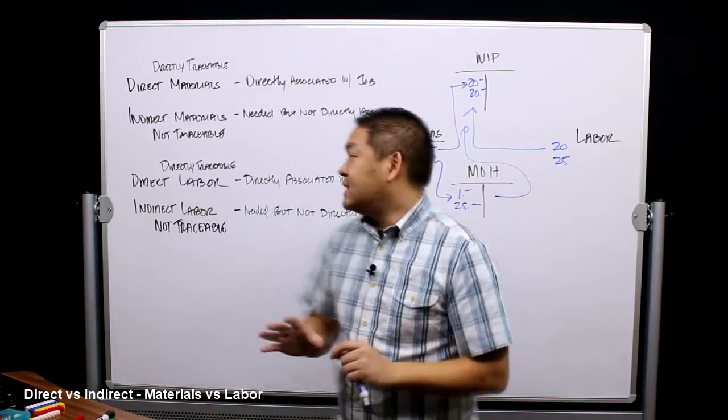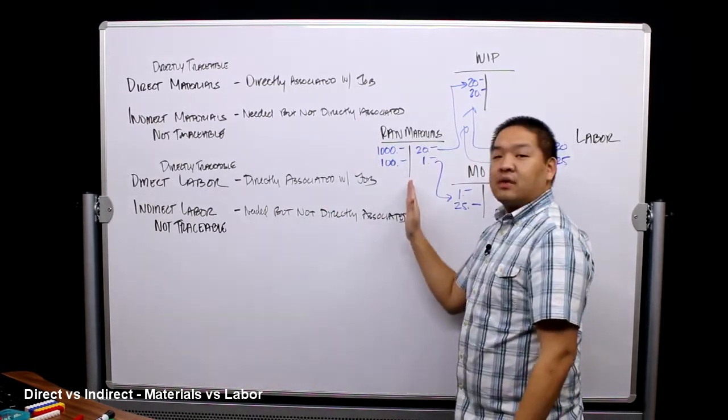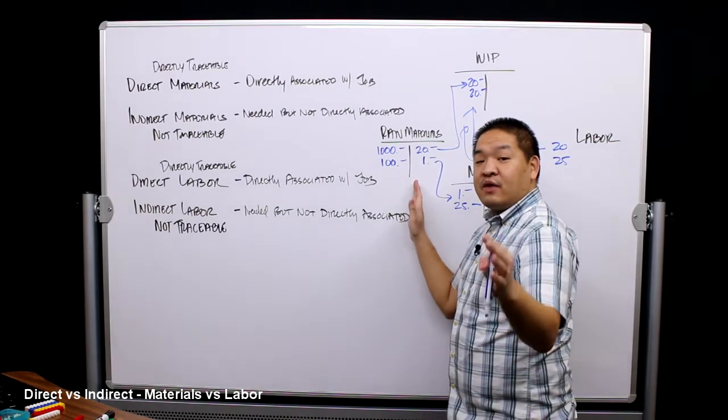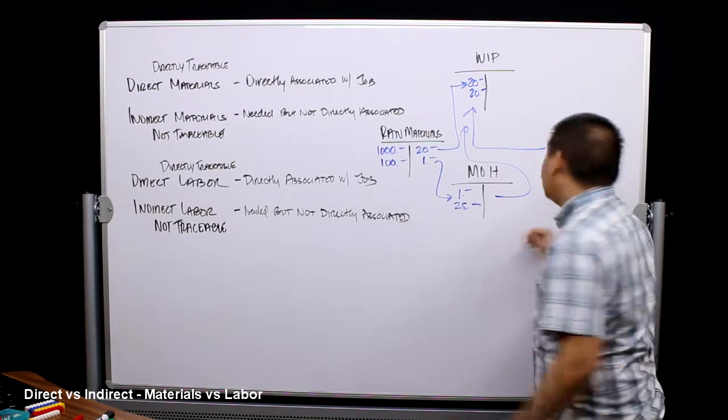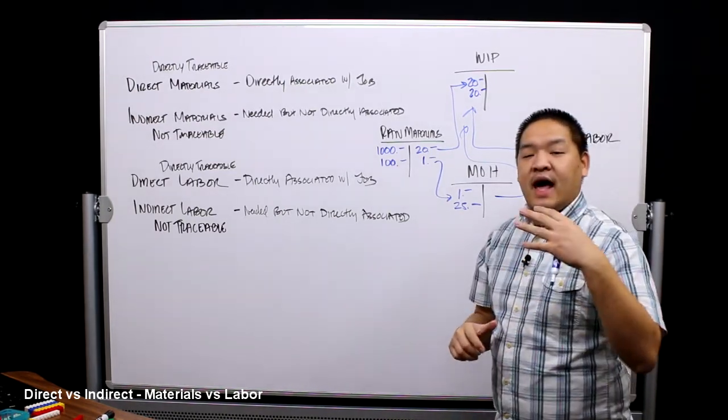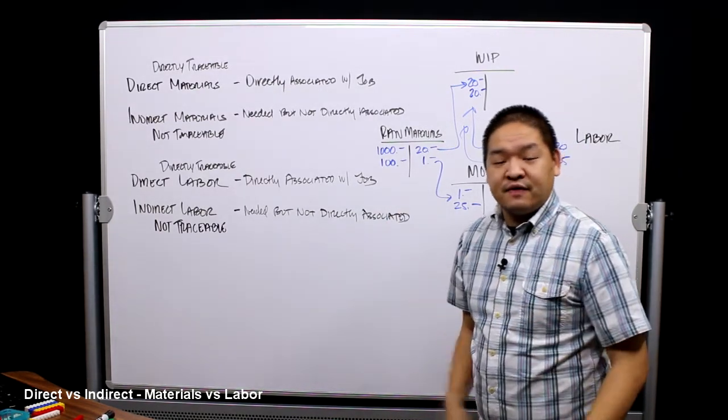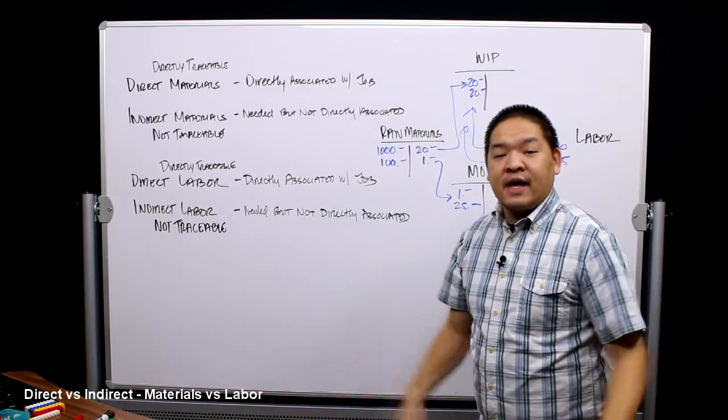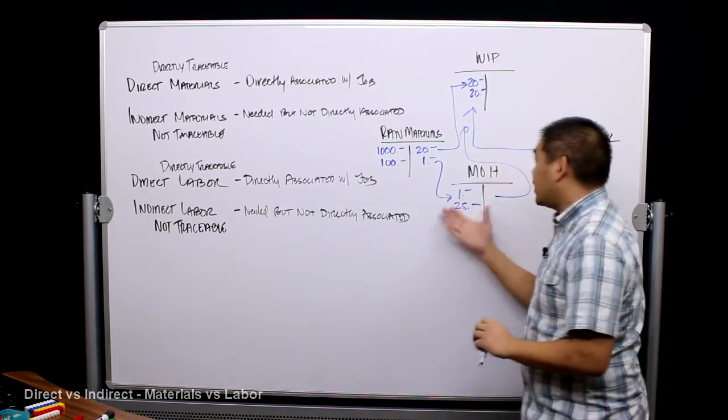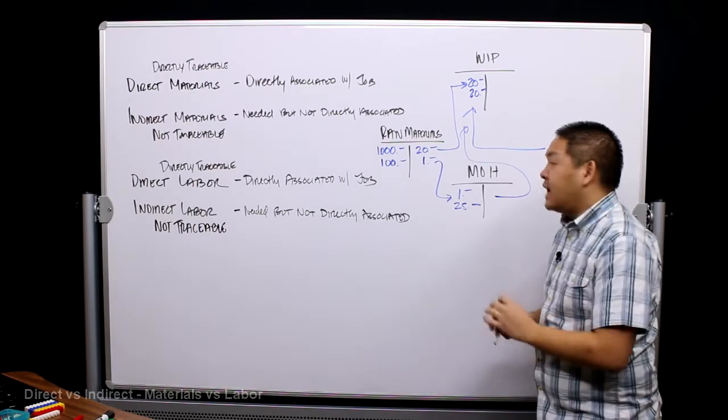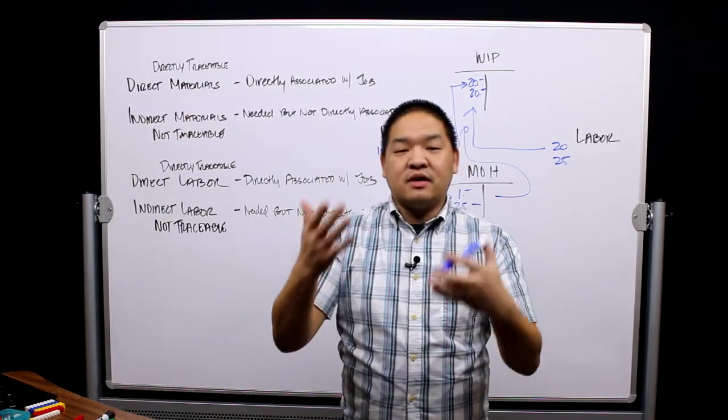So in this lesson, we wanted to go over this idea of indirect and direct materials and labor and how we may put all materials in the raw materials inventory, but then when we actually use it, we're going to split them off into work in process and manufacturing overhead. And then for labor, we're going to have supervisors, direct labor, and maybe janitors. Let's say we have a restroom in the facility that we all use as mechanics, so we have to incur those costs. Well, those would be overhead costs, labor overhead costs. So that's what we're talking about in this lesson - all about indirect and direct materials and labor.